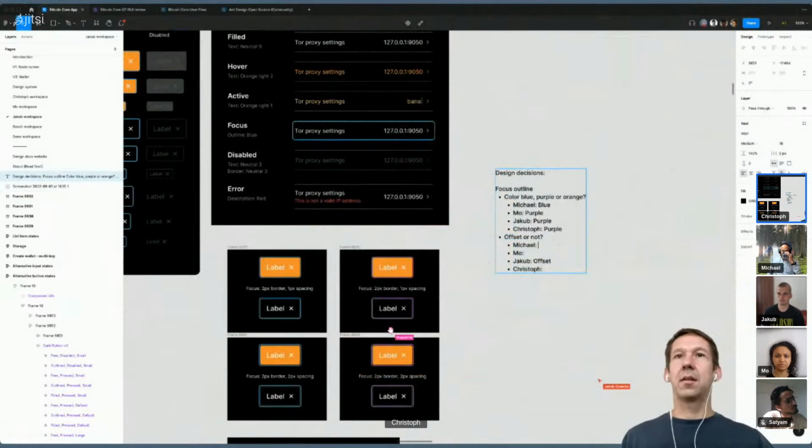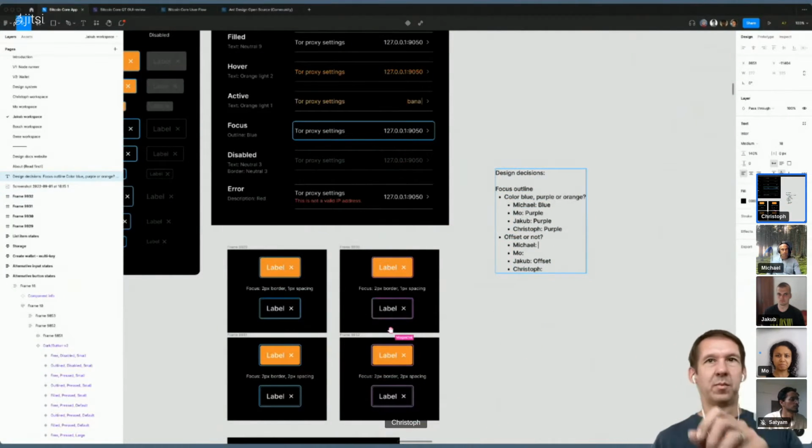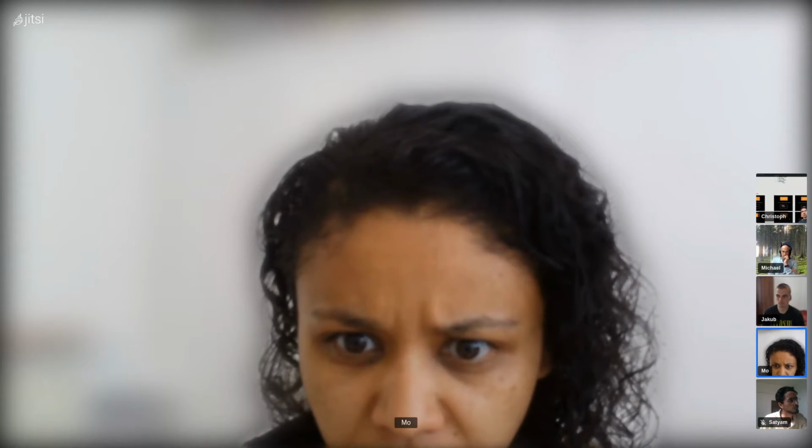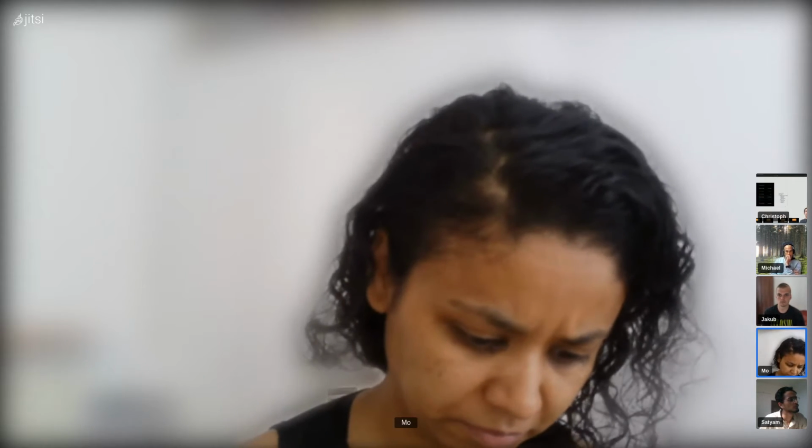Okay, cool. So what does everyone say? I'm in favor of the larger offset. I think that the selected state is clearer with the offset. Okay, and that's only for filled buttons, or is it also for outline? For outline also. For the filled buttons, I actually didn't look at that with the outline only. Okay, but it seems like we have 3 votes for offset here, so that's pretty much it.